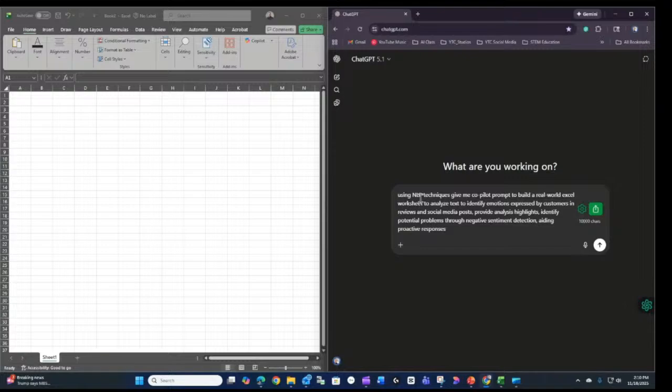So I told it to use NLP techniques to give me a Copilot prompt to build a real-world Excel worksheet to analyze text and identify emotions expressed by customers in reviews and social media posts. I wanted to provide analysis, highlights, and identify potential problems through negative sentiment detection, and give me some proactive responses. All right, so that's where I started.